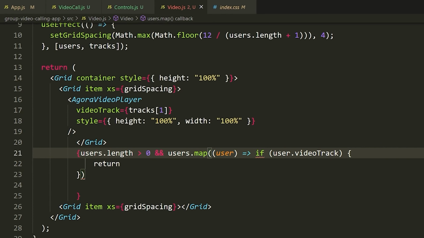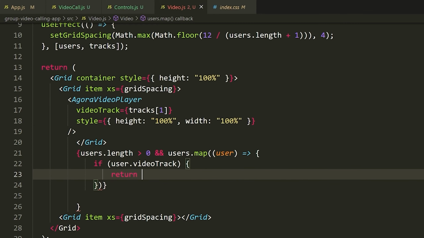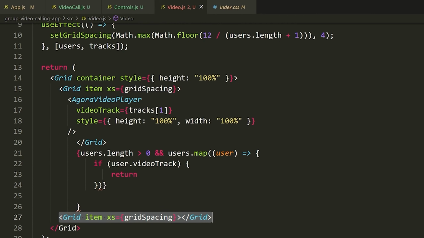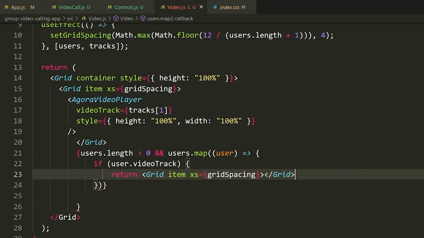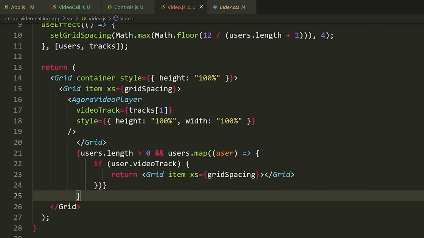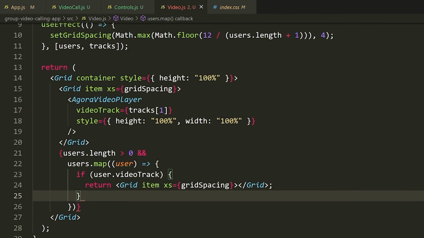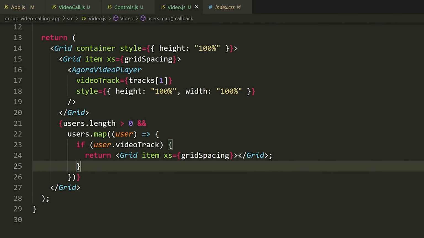Now I realize curly bracket here. So put a curly bracket there, put another one here, and we are going to return a grid item. So let's grab that grid item. Let's put it here. Let's save. Let me see what it's showing us is wrong here. Okay, so I just have my bracket in the wrong order here. Just got to put a bracket there. And I think that's good now. Yeah, okay, there you go.